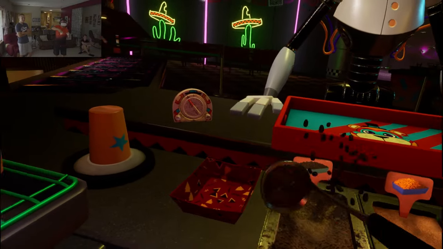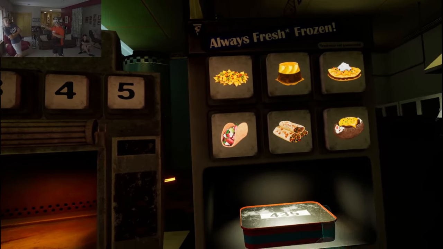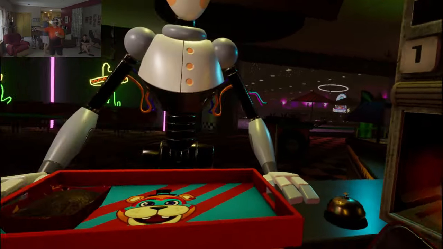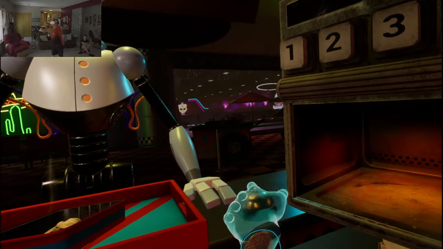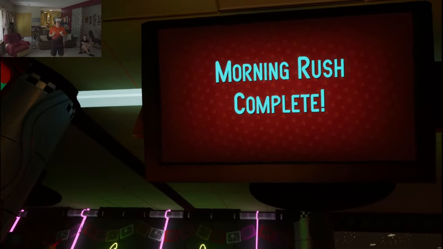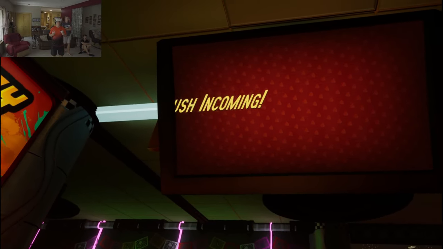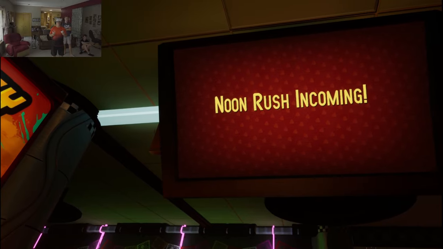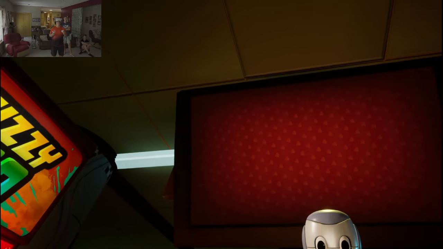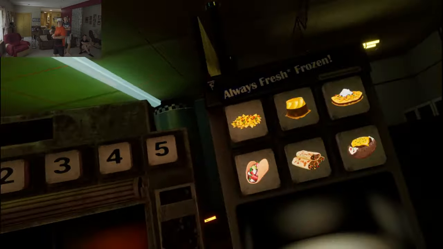Beans. Now it's beans. No, they're giving them two customers. Those are like the waiters. They're like back, I guess. Yeah. Noon, awesome. Morning rush is so easy. Oh, yeah. Those chips. Okay. Pink lemonade. Nice.